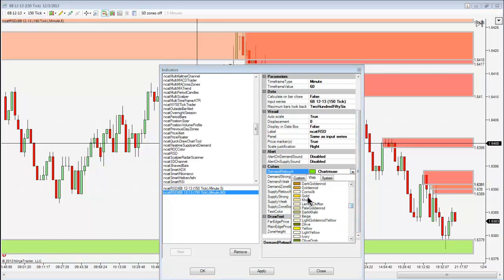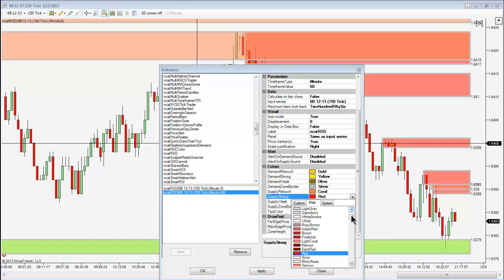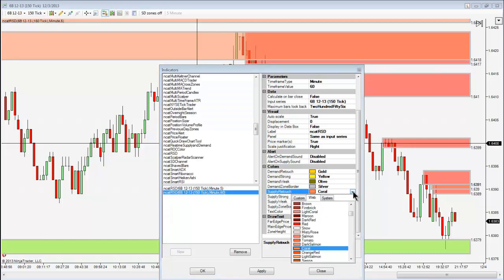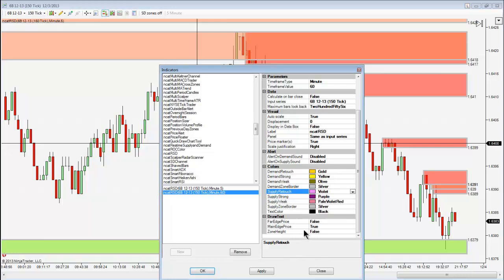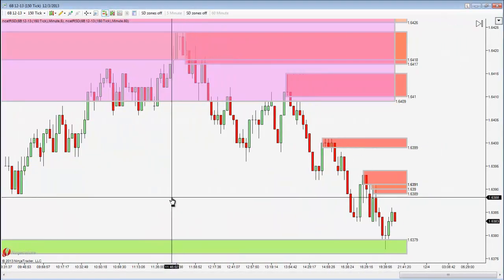So once it triggers, it's going to turn gold. And on the supply, strong is red. Let's change it to something totally different. Let's go to purple. And the retouch from coral, we'll change that to another type of purple. Maybe a light purple. How about violet? Now all I've done is just change those so we can differentiate. So apply. Now you can see that there are multiple zones.